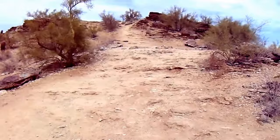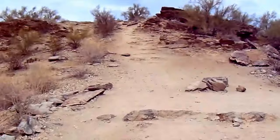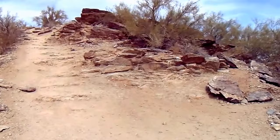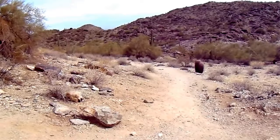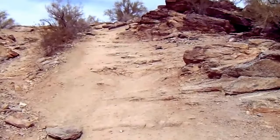Pretty steep, but it's easy to climb. I haven't done any of the, I don't know where that trail goes. No idea. Maybe that's the trail. This is just to go up there and, oh, this is the lookout. I forget what it's called. I'll try and put words in if I can figure out how to do that. Not so good at the editing part of that.